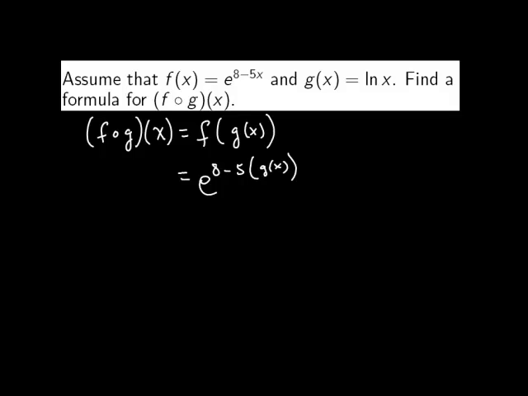And let's see what this is going to do. This equals e to the 8 minus 5 times the, and g(x) is the ln x, so 5 ln x. You can stop there, I guess, but we can make this look a little nicer, I believe. Let's see. So equals e to the 8 times e to the negative 5 ln of x by our properties of exponents. And what's that going to equal?